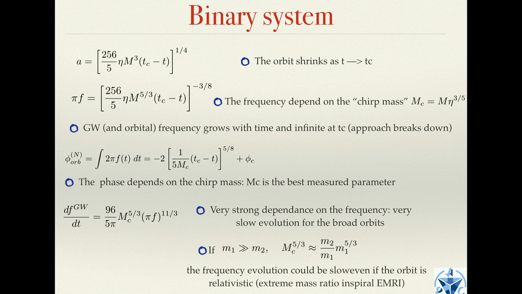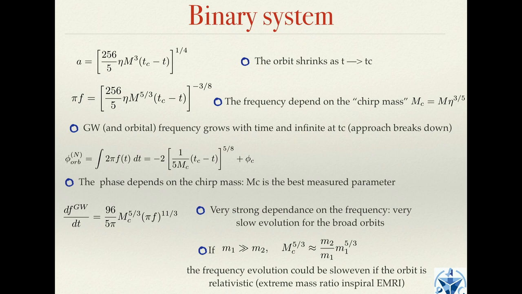It's quite convenient to express this quantity for the frequency. So how the orbital frequency changes with time. And you can see this negative power there: where time equals the time of coalescence, frequency goes to infinity, and this clearly tells us that the whole scheme breaks down. What actually breaks down? First of all, our point mass approximation breaks down. We say that the size of the bodies is much smaller than their separation. Of course, when bodies start to touch each other, and even well before that, it's not true anymore. So we have to stop this procedure before they get into close approach to each other.